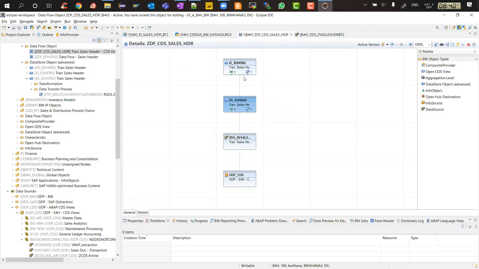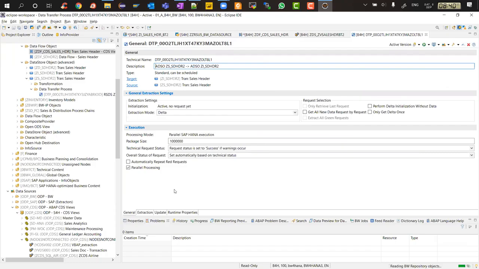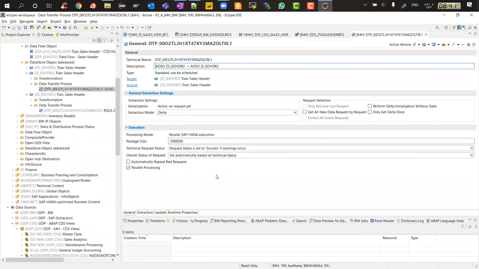The DTP was full, but this DTP, if you see, was a delta DTP, meaning it will take the data from the inbound table, and then only you can activate the data in the lower level ADSO, because there is no change log in the staging layer ADSO. That's why you have to first make sure that the inbound table sends the data upwards, and then only you can activate it.